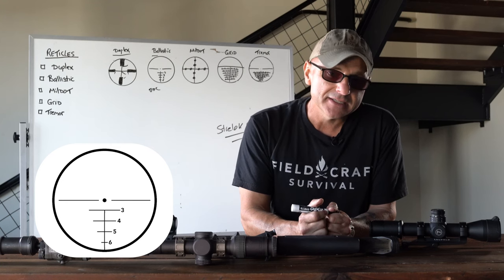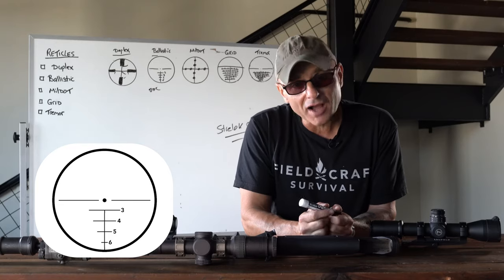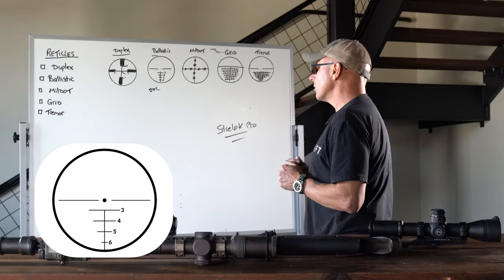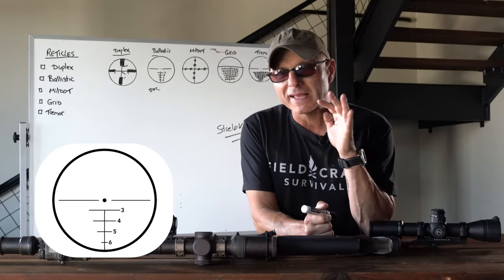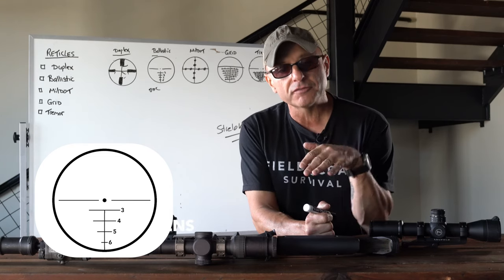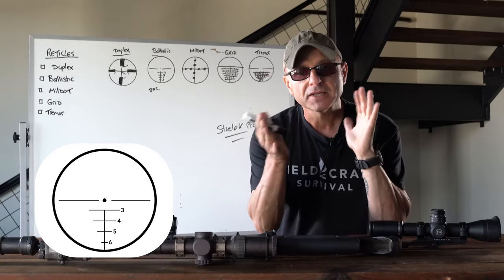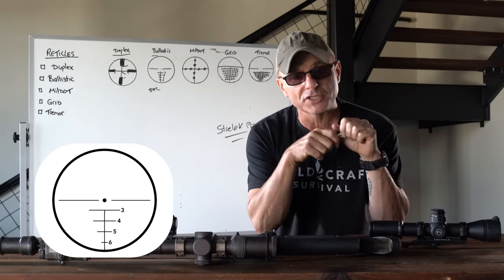And again, it might be set for a 55 grain bullet and I'm shooting 77 grain, not going to match up, all right? So what I can do, and what we did in SOCOM, is we found a kind of happy spot. I think it was 2,800 feet density altitude. That way, if I go to sea level, it's a couple of inches off. Go to 6,000 feet, it's a couple of inches off. And then we found the mid-range bullet, where if I go to 55 grain, it's a couple of inches off. It's within the noise of a rifle.